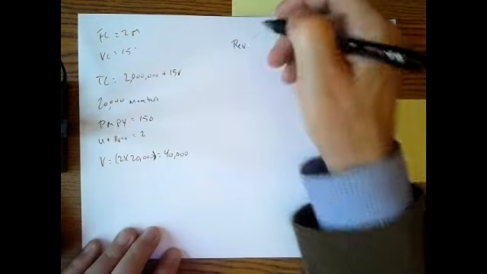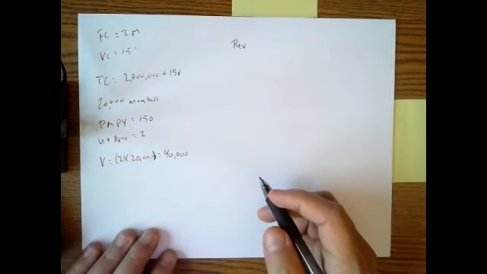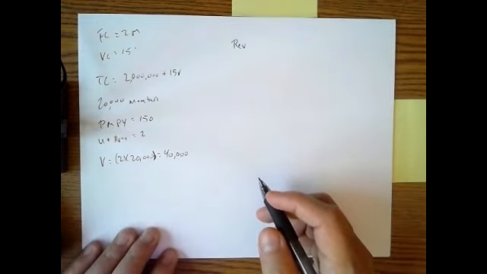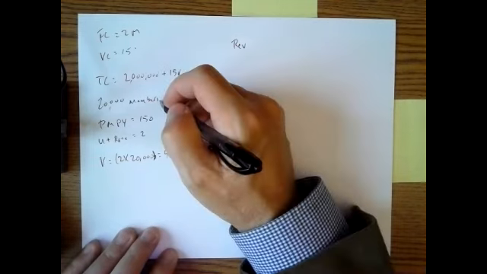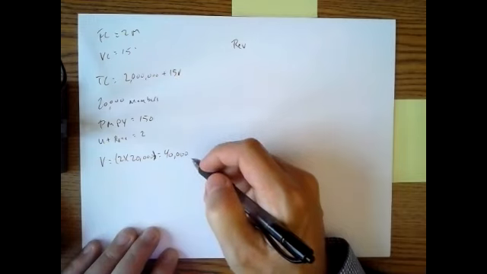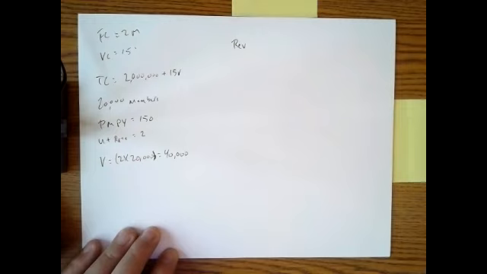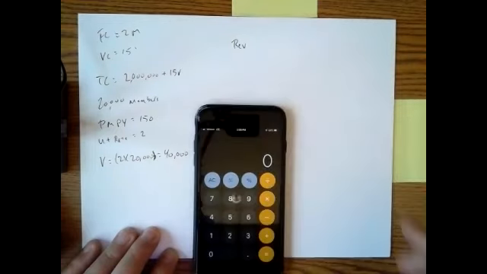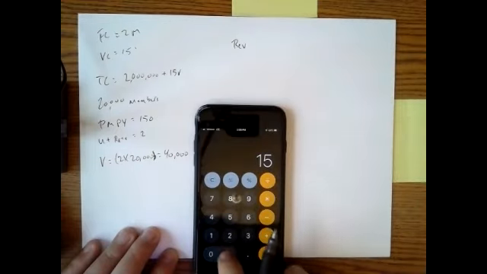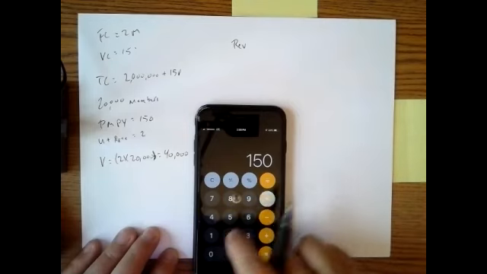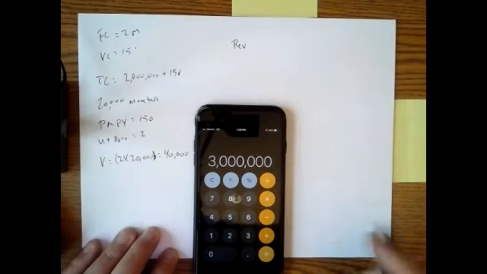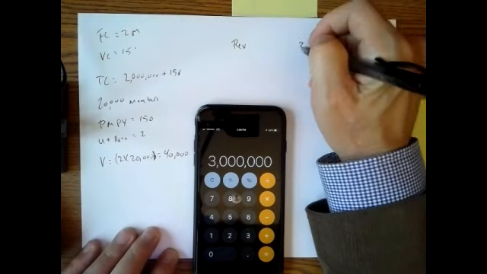Now our revenue, in this case, is capitated. That means we're going to receive a payment for the number of members that we have, not for the number of visits that they actually make. So how much revenue are we going to get? Well, $150 per member times 20,000 members is $3 million in revenue.